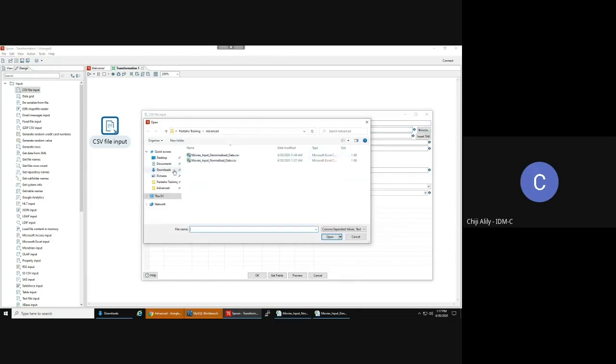Wherever you save this file to, I recommend saving it somewhere in your H drive, and there's a reason for that we'll go over later. But again, wherever you've downloaded this file to, I recommend moving it to your H drive if it's not already stored there. I'm just going to select this movies input normalized data file from my H drive where it's being stored.